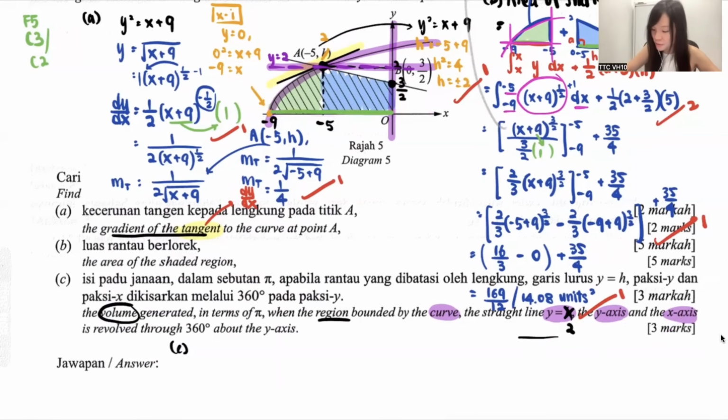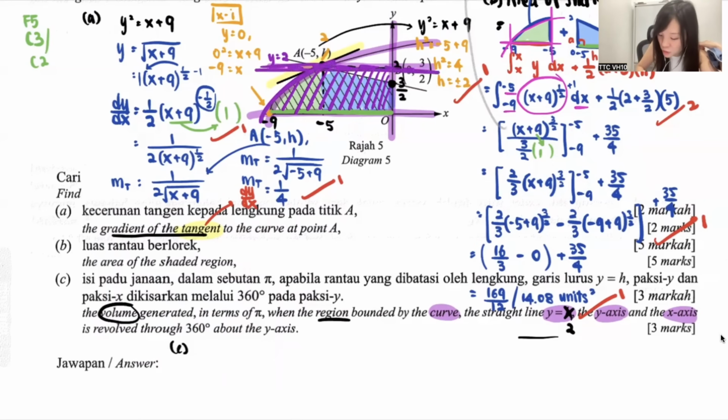You know why? Some students, they will highlight, they will tell me, teacher, this is the shaded region. No. Because in that part, they will say curve. Y equals to h, y equals to 2. Y-axis, they won't purposely mention x-axis, man. You're so far away from x-axis, right? But if they mention x-axis, then it should be this part. Can you guys see the one I shade? Because the one I shade, isn't it surrounded by curve? Correct? Y equals to 2. Y-axis, x-axis. Makes sense or not? Isn't it that is the shaded region that is surrounded by every single thing they say? Correct?